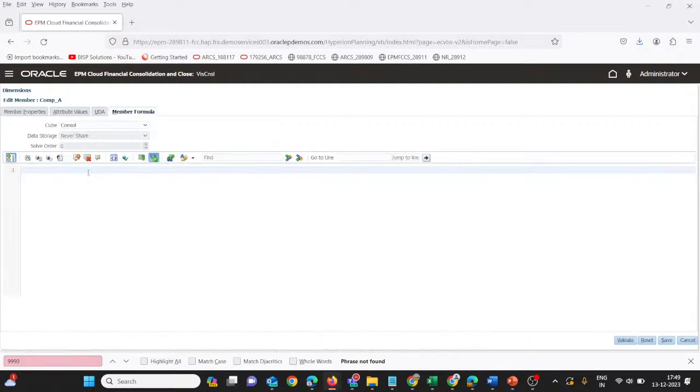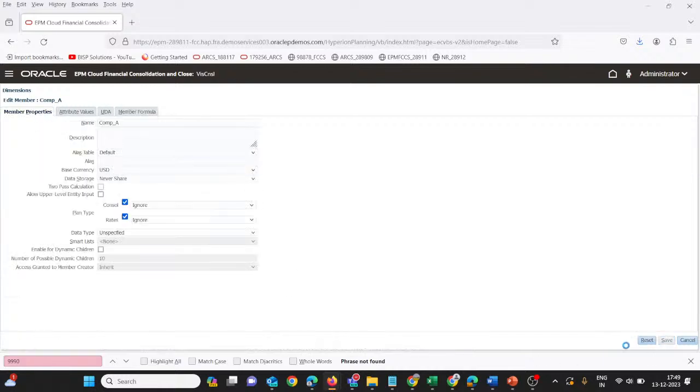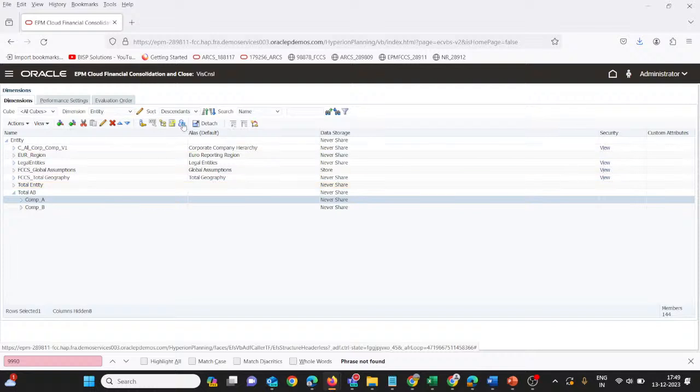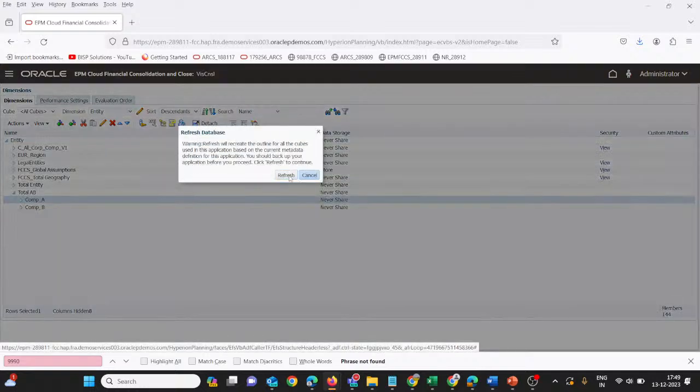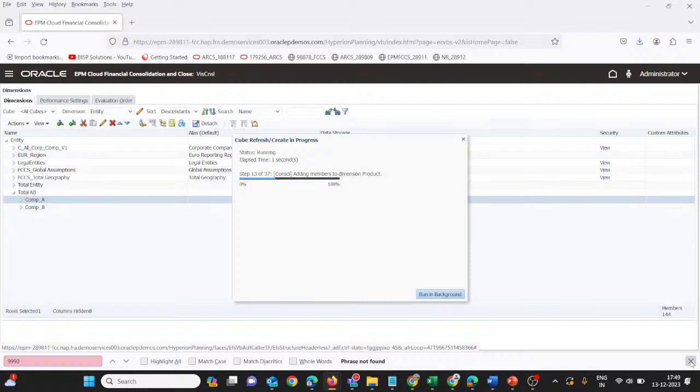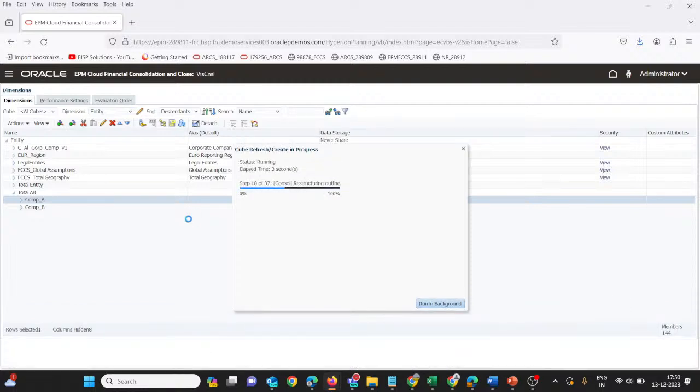We will also have to change the member formula, the member property. Just save this one and refresh the database. So it is updating the cube, refreshing the database.